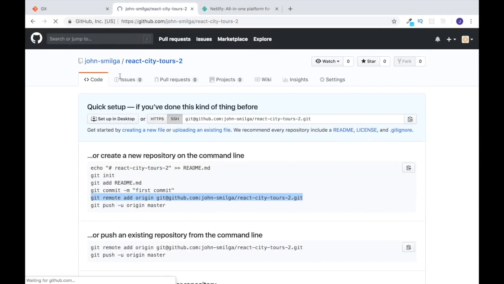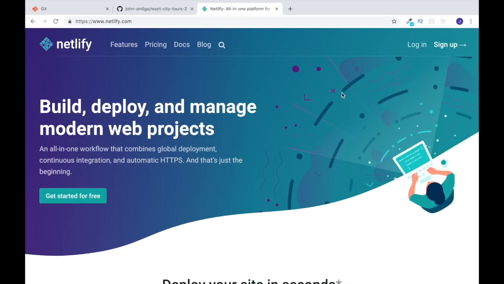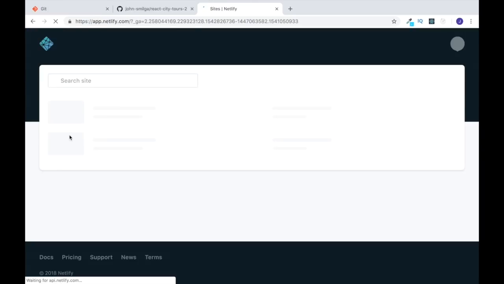So when you go back and refresh, notice we have our project. Everything is great. Now this would be the first part. Obviously, this is on GitHub. Now you would want to work with Netlify. So now you'd want to put it online. So again, you would need to sign up for Netlify, and I would suggest signing up with GitHub because in fact, we're going to use GitHub to display the project.